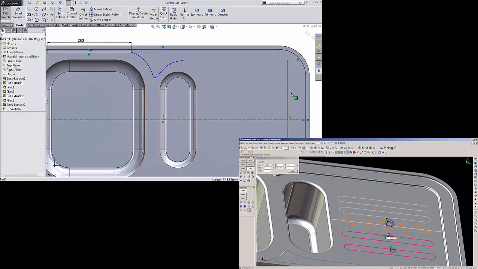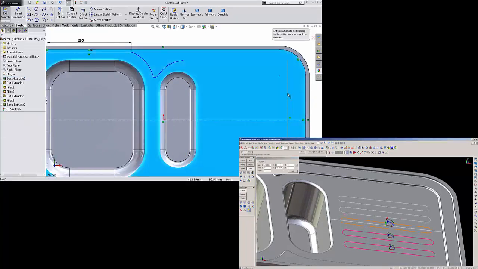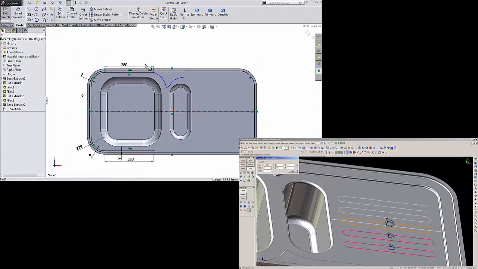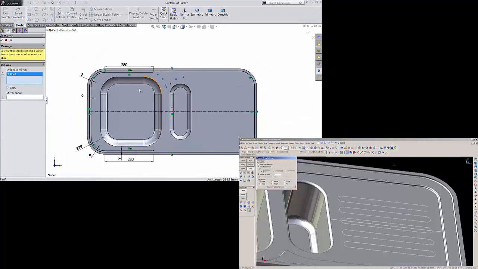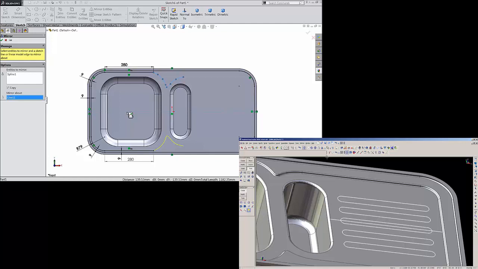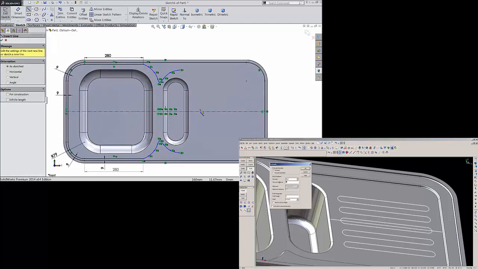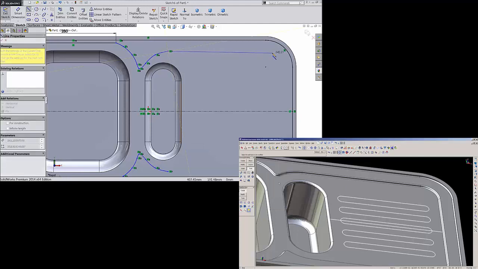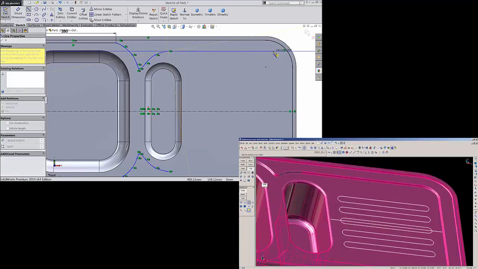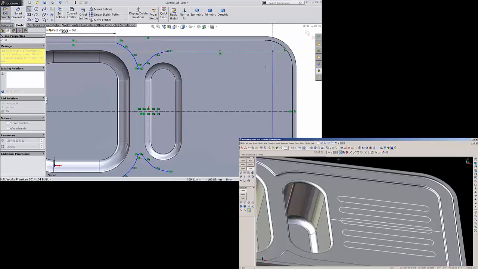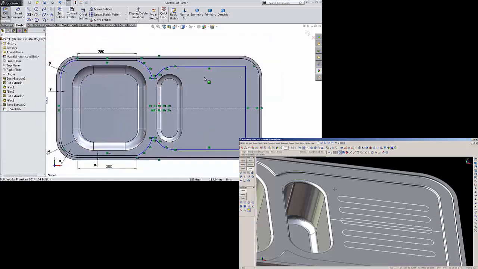Now delete this line. Let's try to mirror this, okay. Now choose a line, draw a horizontal, exit.